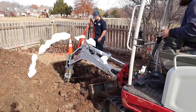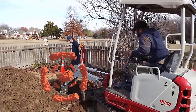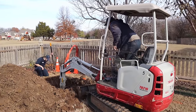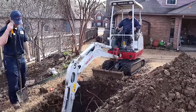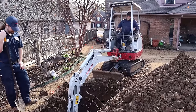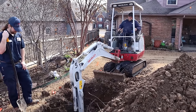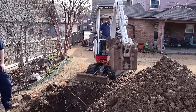Oh no! Looks like the digger is stuck on some tree roots. Uh-oh! The excavator driver will first make sure the hole is clear before digging the hole. All right, the other worker has cleared the way for the excavator to keep digging. Hooray! The construction workers are happy Super Crew arrived to save the day. Yahoo!